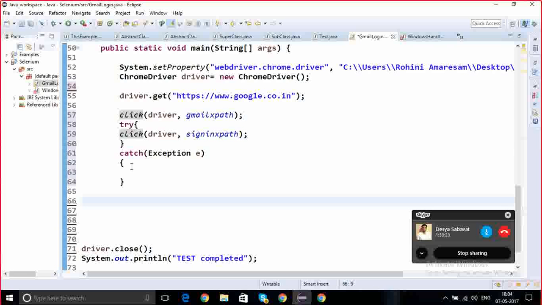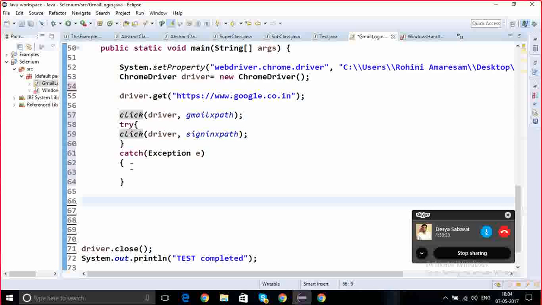Email XPath and another one, email ID. So like this, we can change the code so that everything should not be in one place.